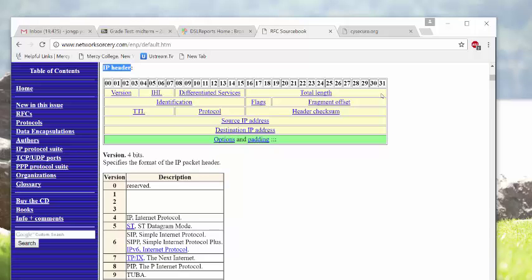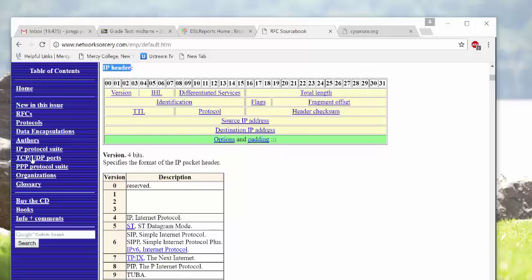Yeah, 20 bytes long. So for each packet, the IP header itself is 20 bytes. And then you have your payload. Say you want to send 1 kilobyte of messages. So in addition to 1 kilobyte, you have 20 bytes for the IP header.